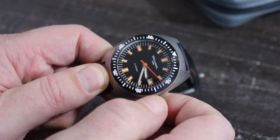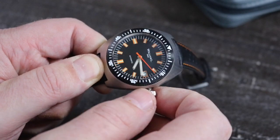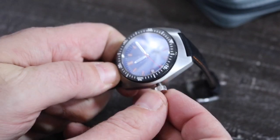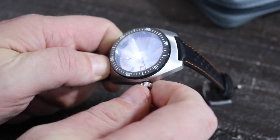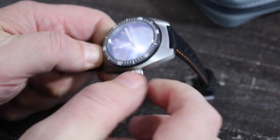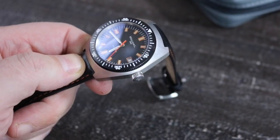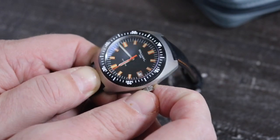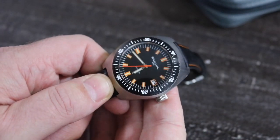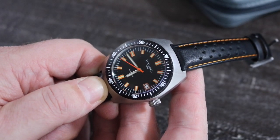Pretty solid, pretty firm, but it has a little grittiness to it when first unscrewing it from the case. And there's a little bit of resistance when screwing it back down, and then there's kind of that grindiness, grittiness a little bit. Not a lot. I think sometimes I overemphasize things, but just to try and get the point across. But there's a little bit of that. It's not the smoothest winding crown that I have ever operated. Of course, we are looking at a $400 piece as well.